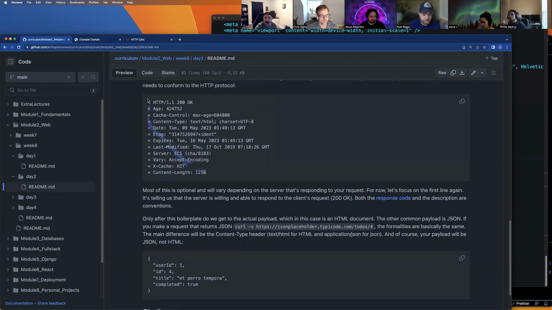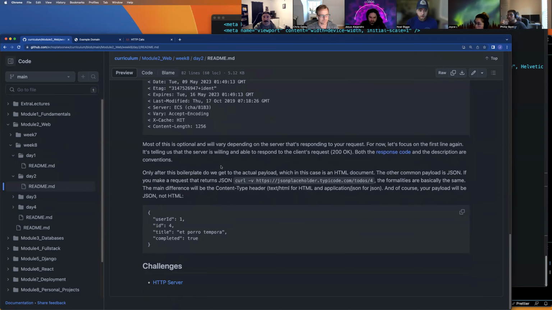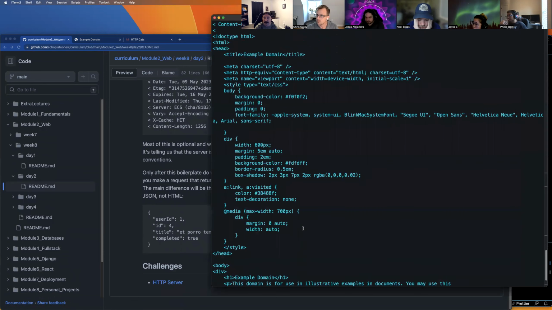And if you're thinking, well, that's a bunch of junk, I don't want to put that in my server. If you're using something like Flask or Django, a lot of this is going to be baked in for you. You're not going to be hand rolling all these responses. If I just want to make a cool website about cats, I probably don't want to have to configure all these response things. My tools will do that for me. Only after this bullet point do we get the actual payload. Remember, at the bottom, that's where we actually saw the HTML document. This hands it back in HTML.